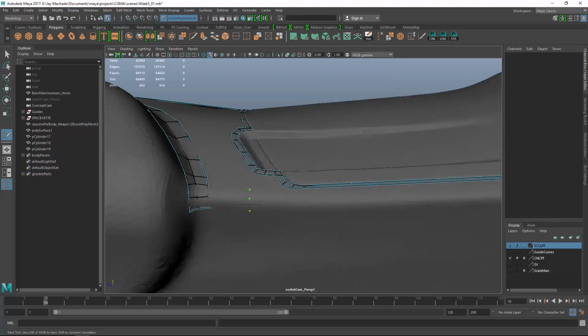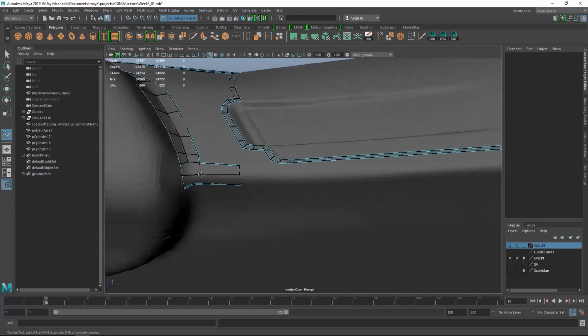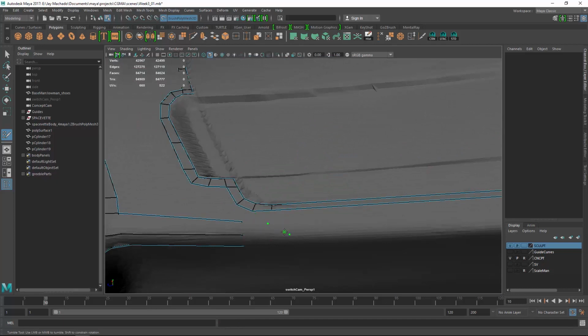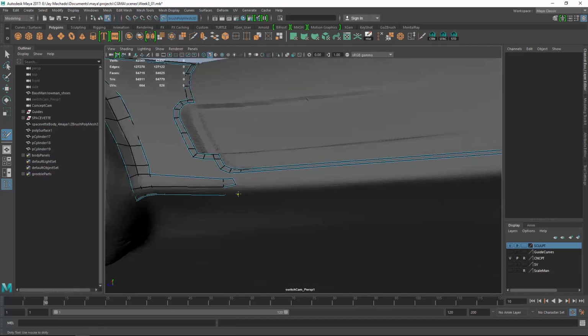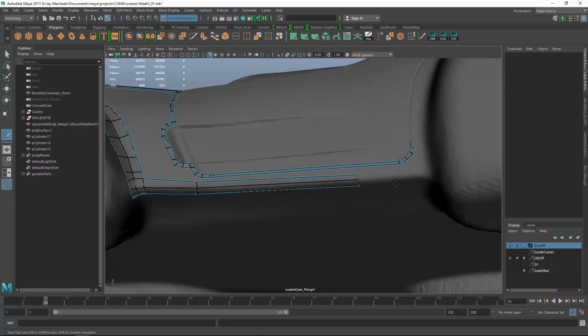So let's define this bottom edge. Oops. So it's like I said about the three closest points. You really want to make sure that your dots are close enough together that you create the face you want.